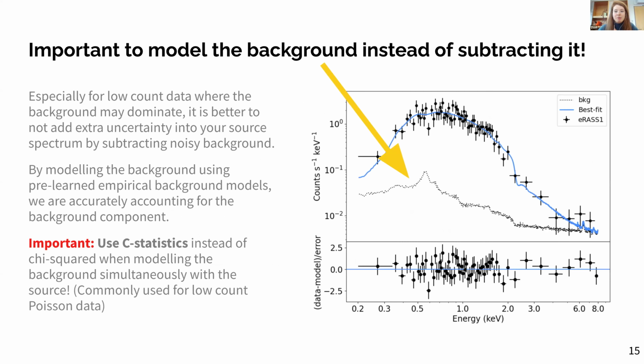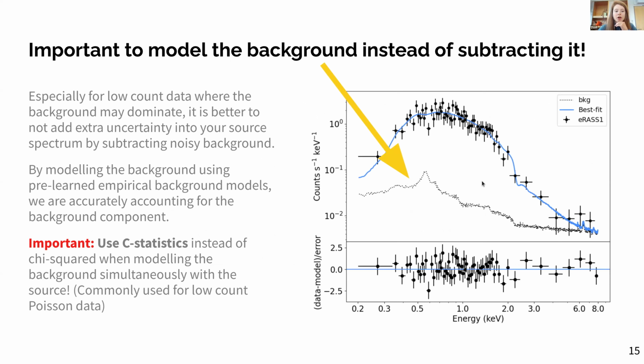As I said, it's very important to model the background instead of subtracting it. In this case, maybe it's not so important because this is a really, really bright quasar. So the background is orders of magnitude below the source for these lower energies. But as you can already see, as we get to higher energies, the total model here in the blue is beginning to be dominated by background. And if you have a source with much less flux, this starts coming in quite early, and you have to better account for your background modeling in this case.